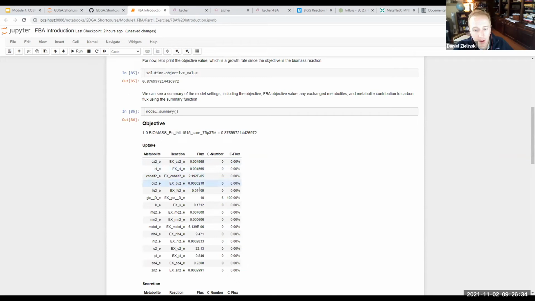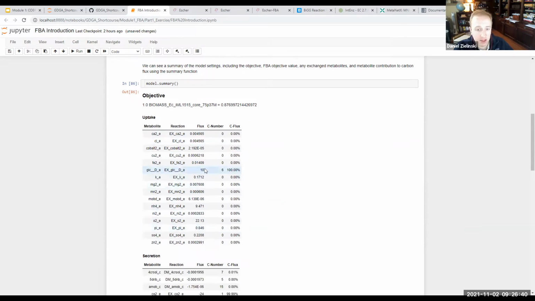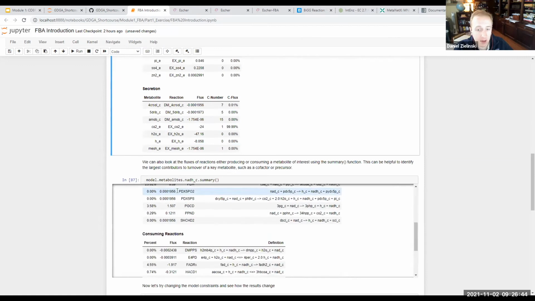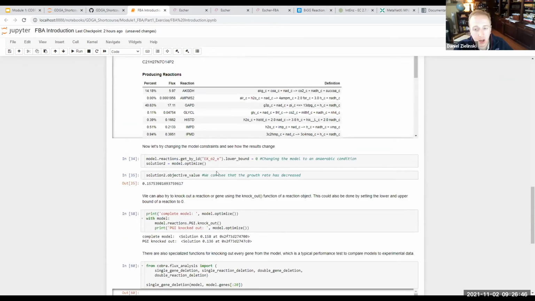The model came with all of these exchange flux values, and you calculated growth for that, which is effectively glucose aerobic. What if we want to change that, right? So what if we want to do something else? Well, one very simple thing we can do is change to an anaerobic condition. So to do that, we change the lower bound on our oxygen exchange to 0. So it can no longer take up oxygen, and we can just redo a simulation there.